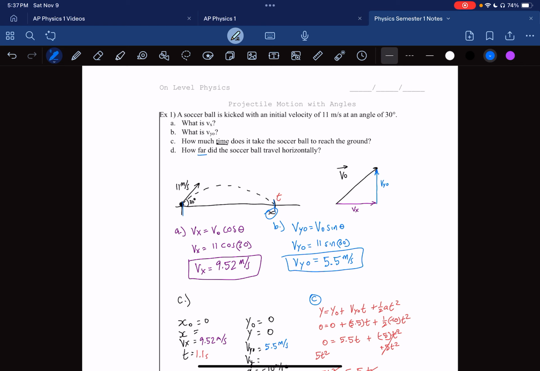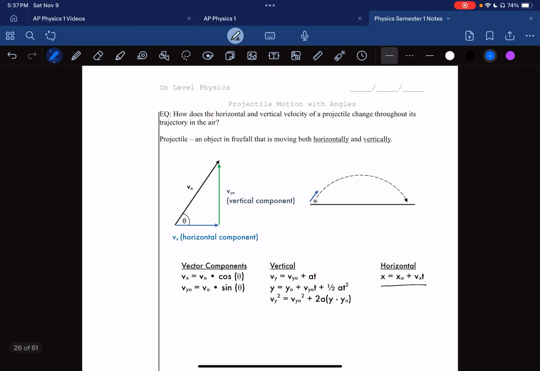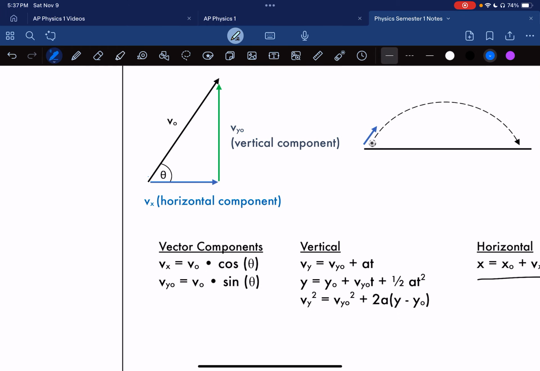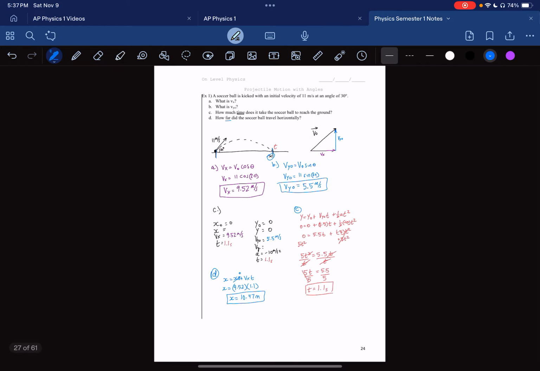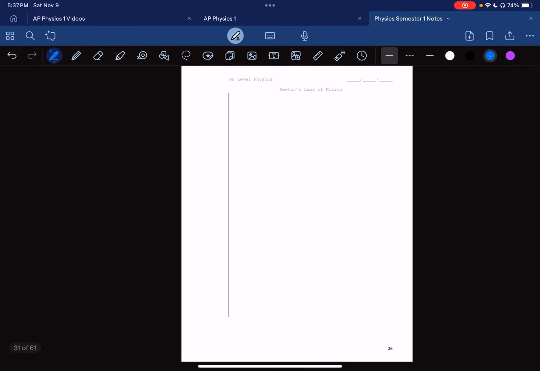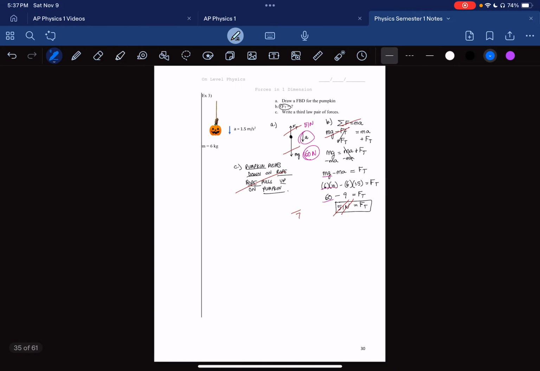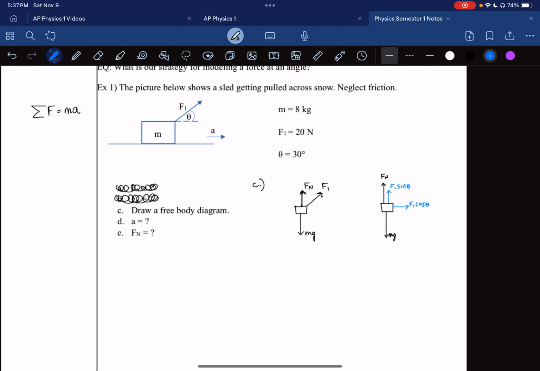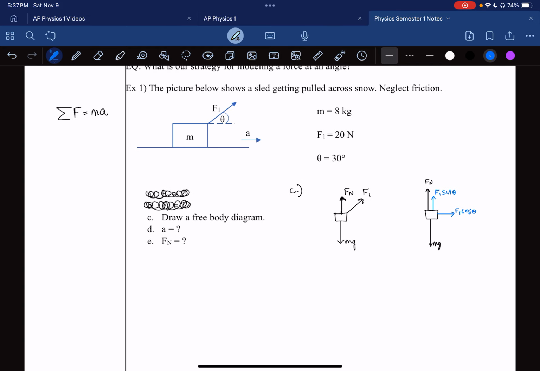Yeah, I'm sorry, we've done it right here. So we've broken up velocity vectors into components, a horizontal and a vertical. And I'm just pointing out here that horizontal would be cosine and vertical would be sine. In this class, that will pretty much always be true. There are situations, though, where the vertical is not always sine, but for today and for this course, that will be the case.